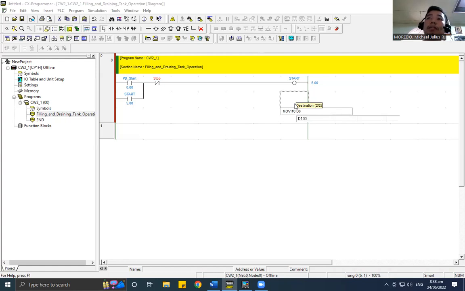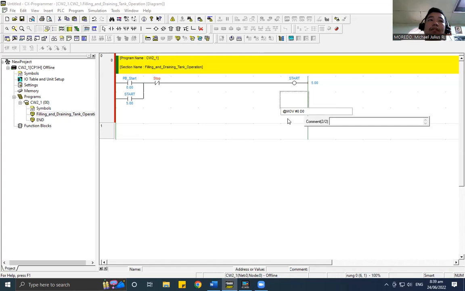But we want this program to only do it once a signal has been sent to this function block. So we'll be using a number value zero, hexa value, and the destination is zero.